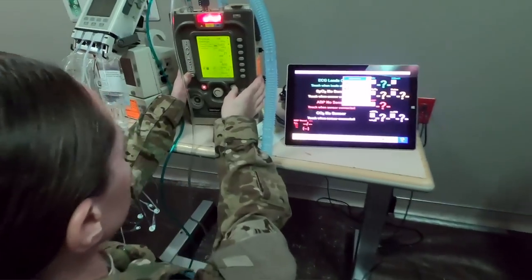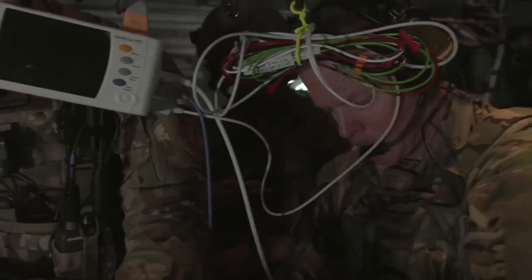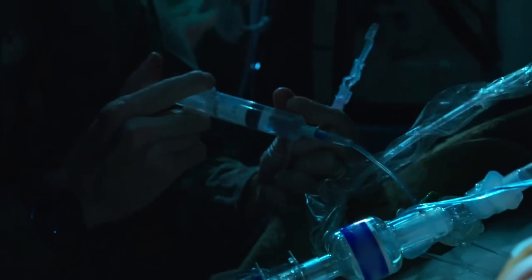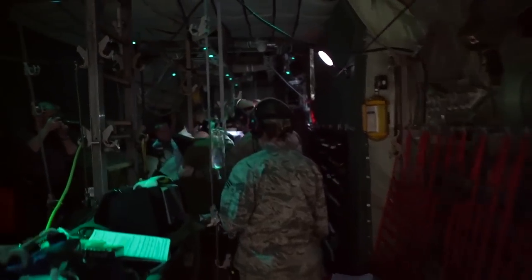It's an expectation that everybody would be able to overlap with some of the responsibilities of the other members of your team — a nurse being comfortable with the vent, or the doctor going over and programming the pump or pushing the medication, doing something with the ventilator. And for the RT, it's the same thing: actually giving a medication or changing something on the IV pump. This is the ultimate team sport.